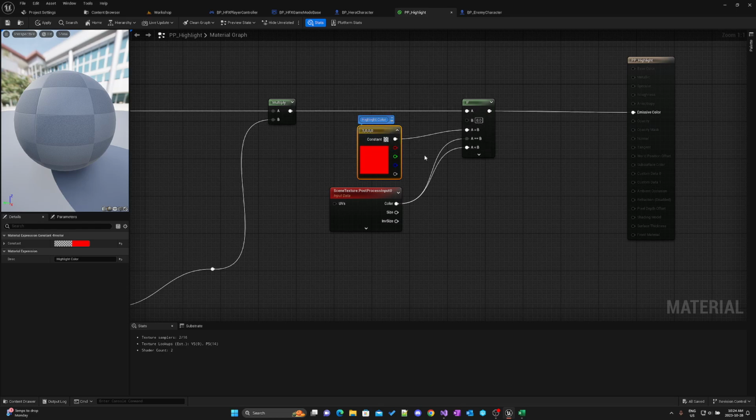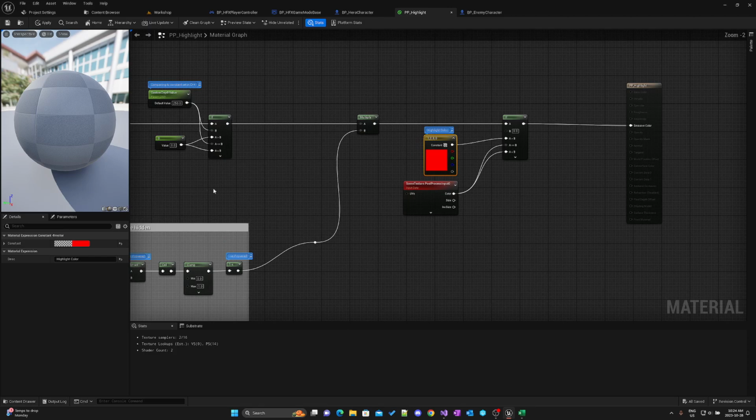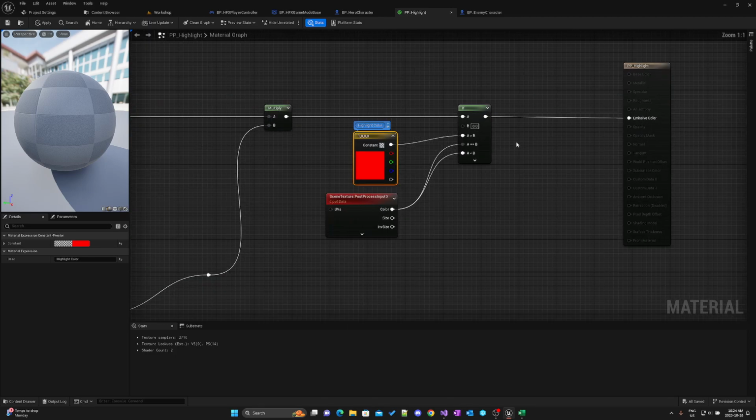And if A is equal to 0, right, because of clamping and comparisons, if we come in as 0, well, that means A equals B, so if these are both 0, we're going to give it the post-process input. In other words, the pure image.